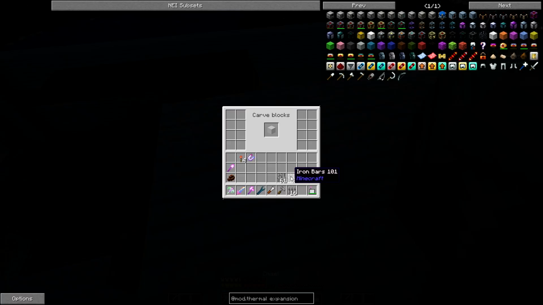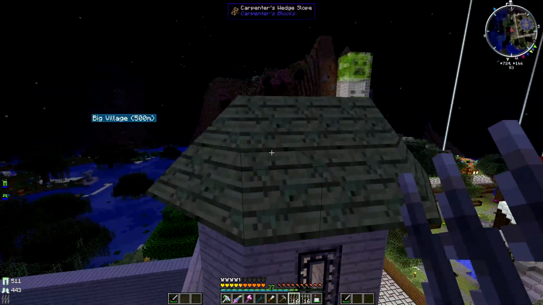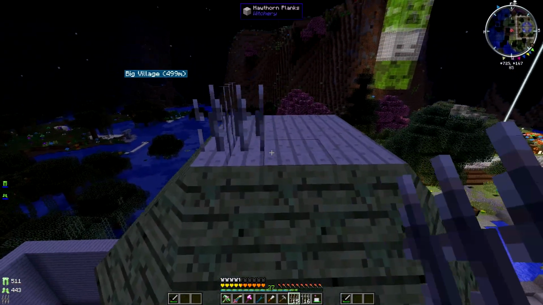We can do a side-by-side comparison here. 1, 2, 3, 4. There we go. And then we're going to place them in like so. So we can go like this. I just want to stick them around the top up here, because I think it'll look pretty cool.